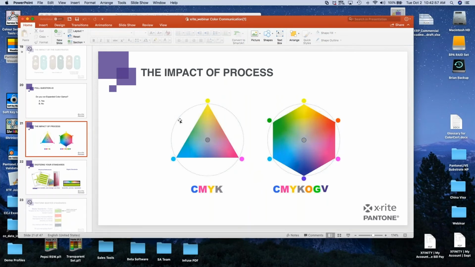You need green in order to fill in that part of the gamut, in the same way that we need orange and then we need violet. There's a reason why people pick green, orange, and violet. They lie exactly halfway between cyan, magenta, and yellow. And so with CMYK, you just can't achieve this same color gamut.